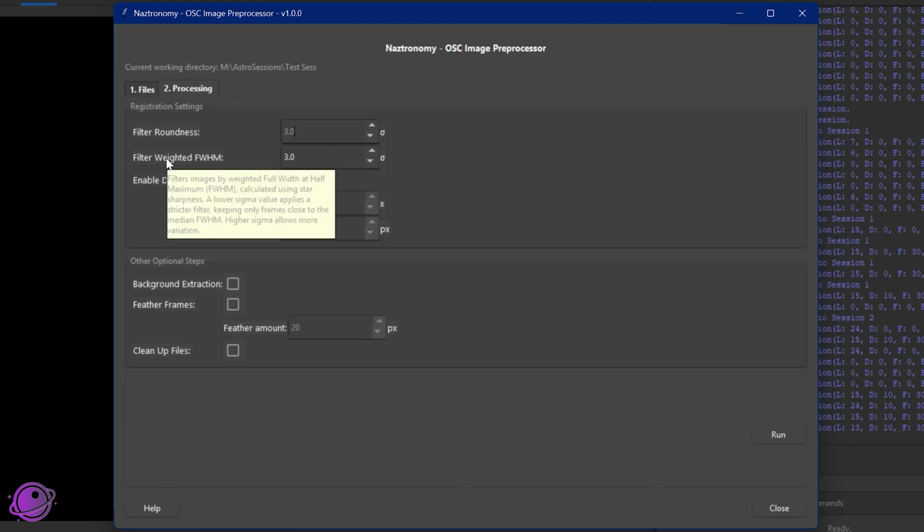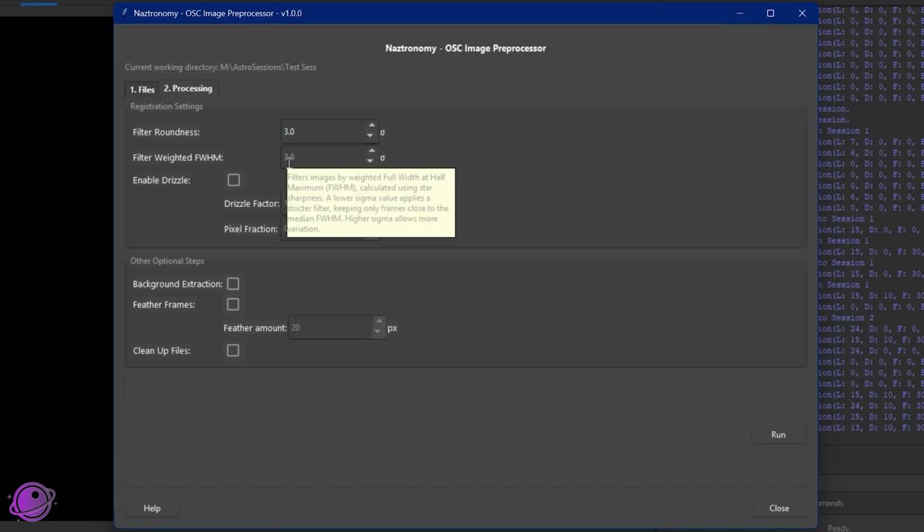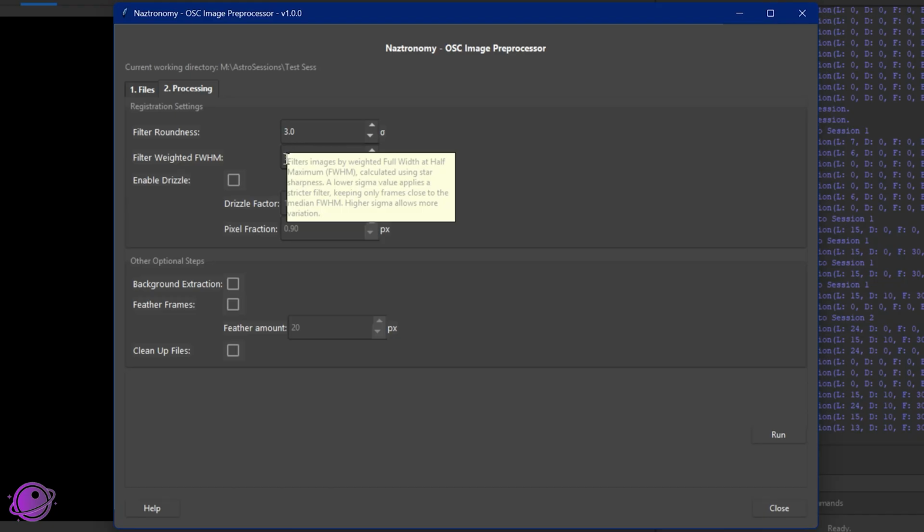We also have a filter by weighted FWHM, the full width half maximum. This is a new thing in Siril, I believe. It will weigh the frames at a previous step, and then you can filter them out based on the full width half maximum value that Siril scored these frames with. And that's pretty cool. It does the exact same filtering values here as well. So it's a sigma value, so standard deviation defaults to 3, but you can go down to 2.5 or more. You can go all the way up to 5, but if you have 3, that's basically all you need. And in the future, I may change this so that you can't do more than 3 because it doesn't really matter.